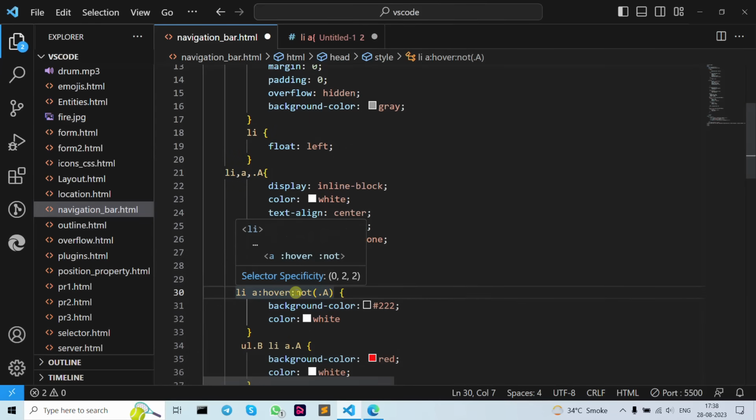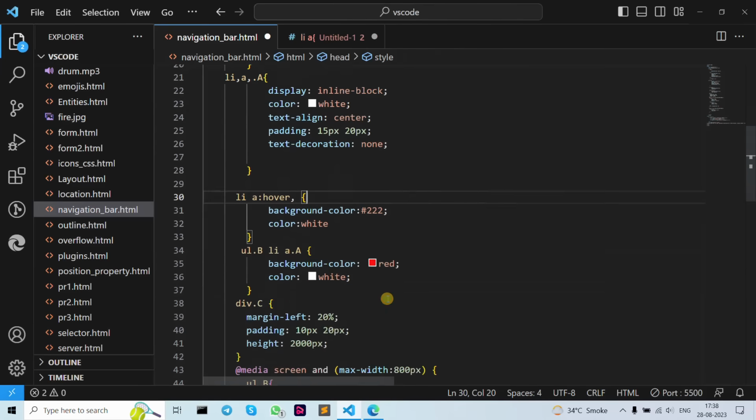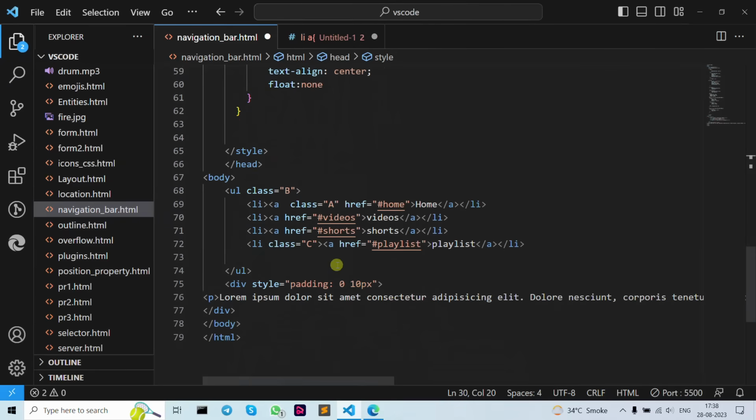And then we are going to write our new one here. If you want to change the drop down, you can also do that. Okay, so let's first change our class here.